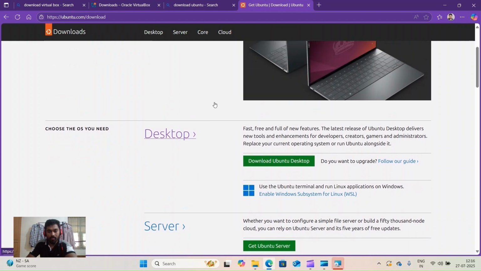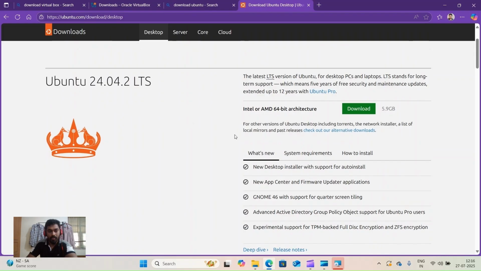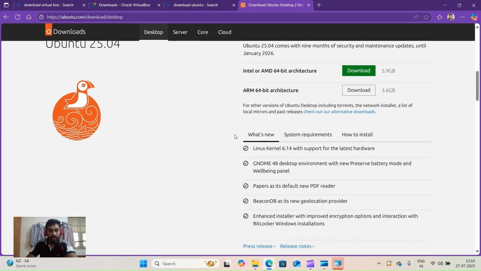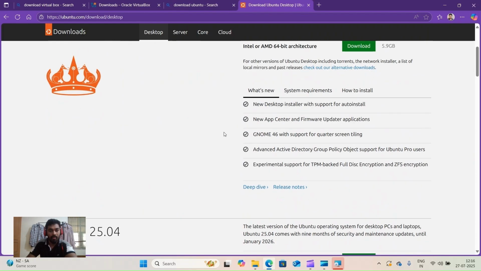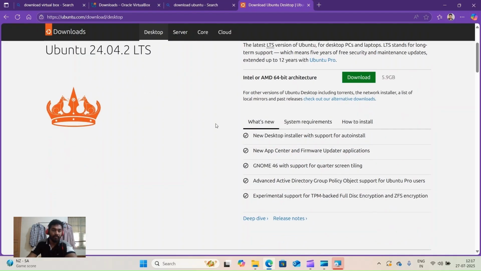We're going for Ubuntu desktop, and here are all the flavors. While downloading any operating system, it is wise to go for the latest stable version, unless you're going to experiment with something new.